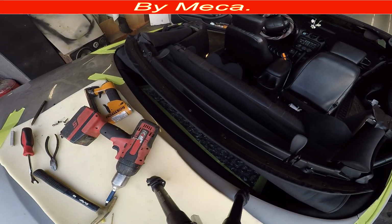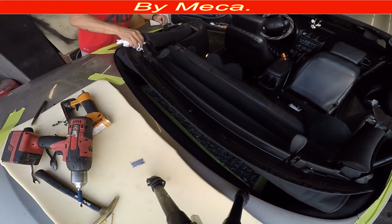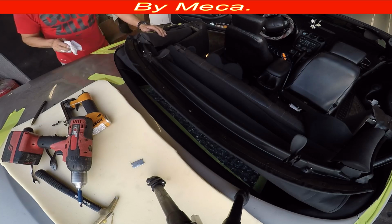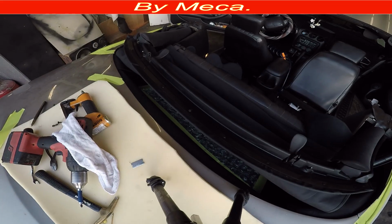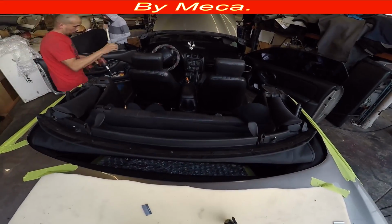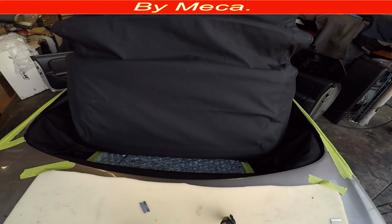So I am cleaning this part because it is done. It's better to clean it right now. And I just have to do one more thing. Tighten all those nuts on the rear area. So I just close it.